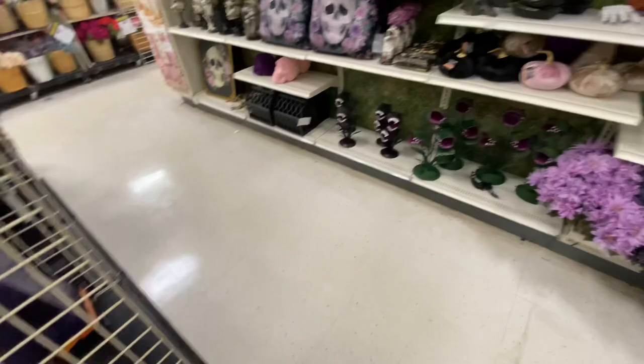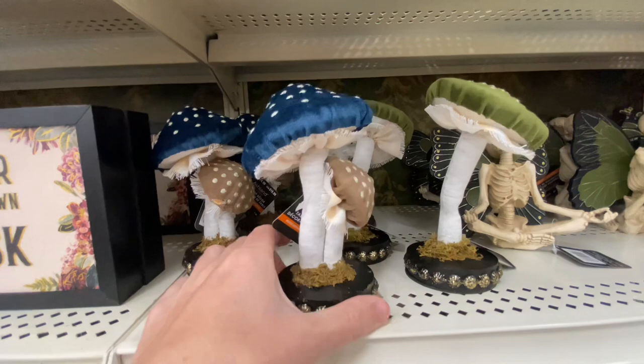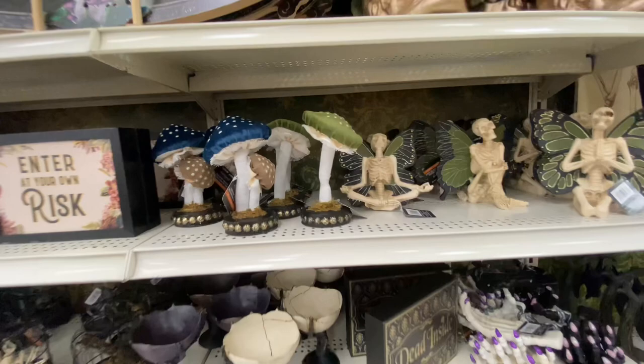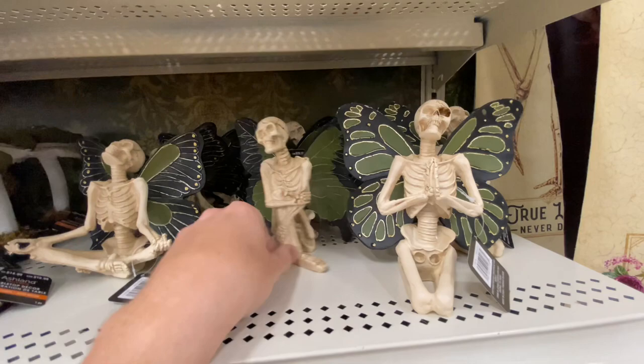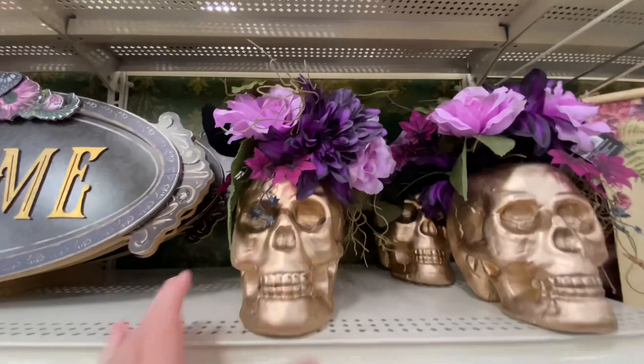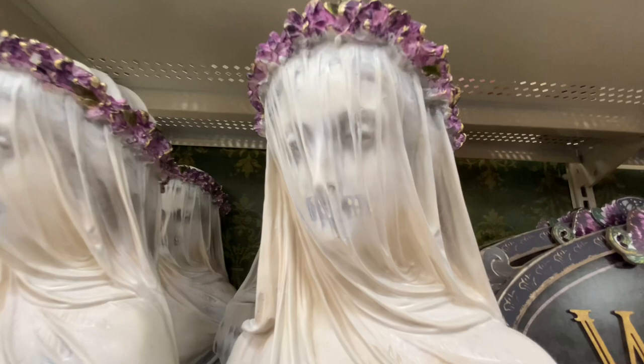All right, that's fine. I want to look over here, too. There's more stuff in the middle, but I want to look over here because I noticed some fungus going on, which has been a little recent obsession of mine because funguses are weird and awesome. This is like, again, going to that mystical, mythical, fairy-like stuff that I've recently come to enjoy. Here are like dead fairies. Here's Florence Pugh from Midsommar, post-cult. Welcome. Thank you. Here are these busts, really creepy looking, with the flowers on top of her head there.